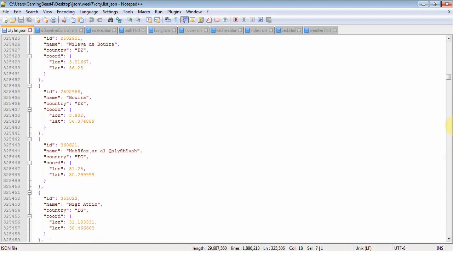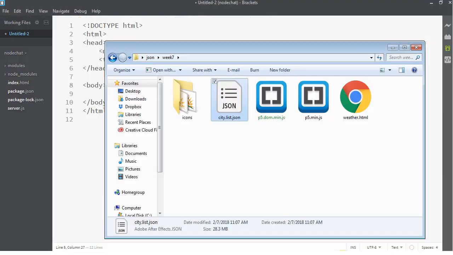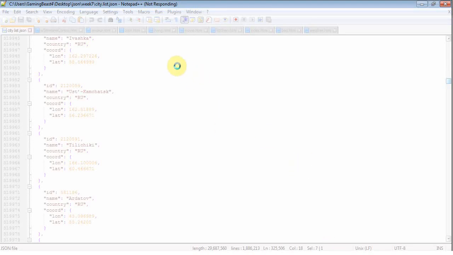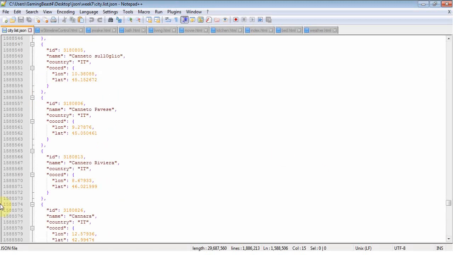So there's a bunch of cities. I mean, we're looking at, I don't know, a lot. And it looks like Notepad++ is dying on me right now. Yeah, maybe it can't handle it. Come on, you can do it. I'm going to pause it. Okay, there we go. So there's a bunch. I mean, look at, dude, we're at, oh my gosh, we're over 1 million lines. I think 1, 2, 3, yep, 1.5 million lines.